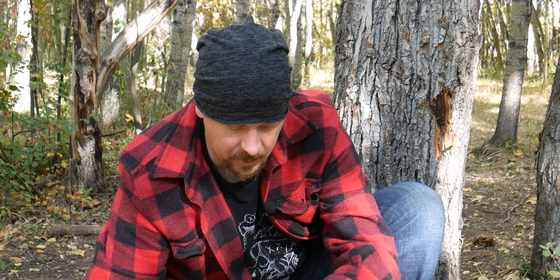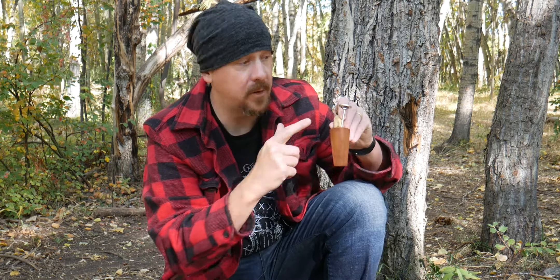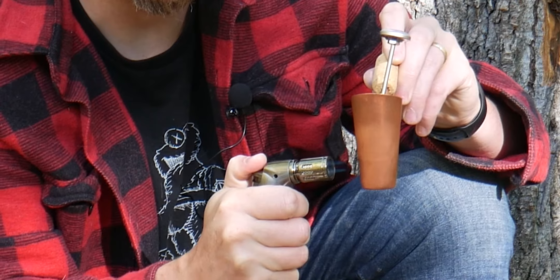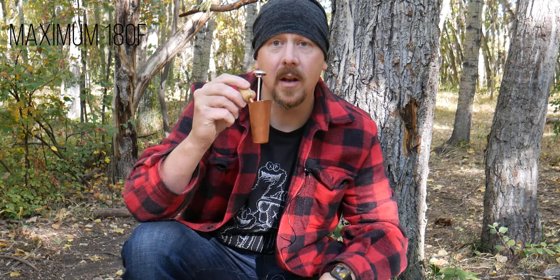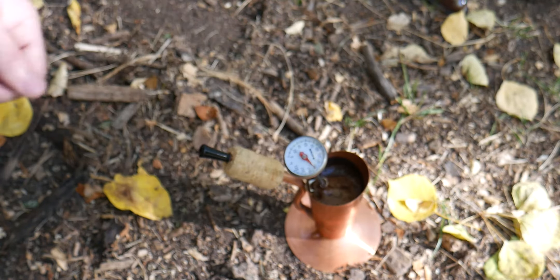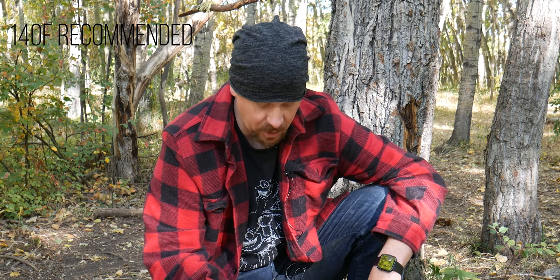Then we just take our plain water, dump that in, just about fill it up, give it a quick stir, and then very carefully — holding the cork portion — we start firing this up. Now we've got the coffee up to temperature, so we'll let it brew for a second and just leave it there. The nice thing is it's got a little holder so you don't have to touch anything and risk burning yourself. Rather than starting a big fire for a cup of coffee, this is something you can just stick in a backpack and have a little sip of coffee wherever you are.